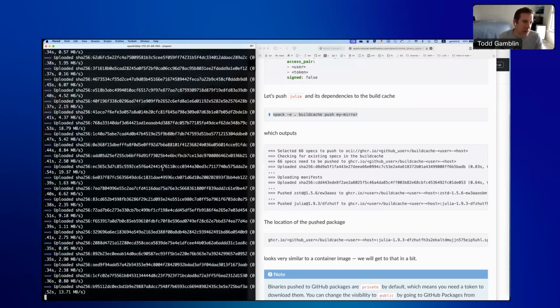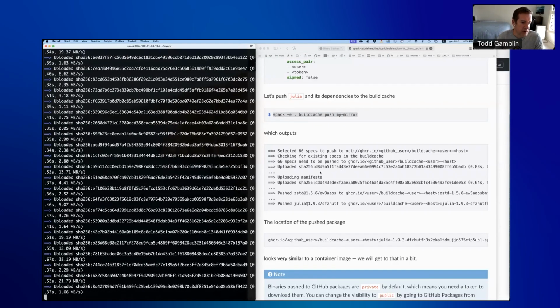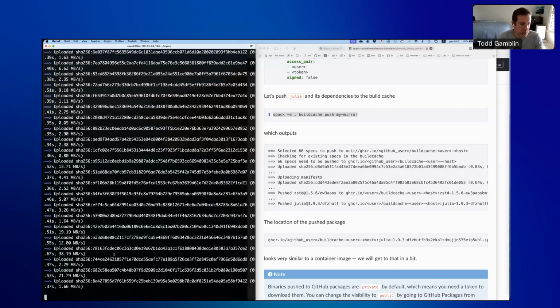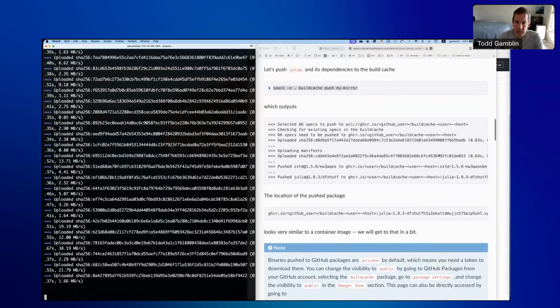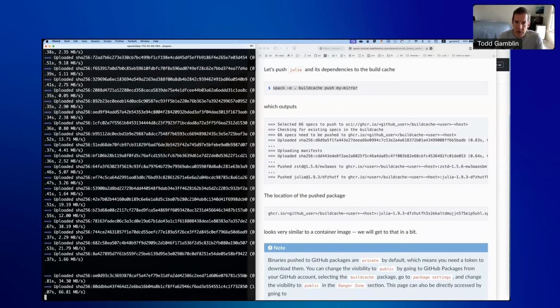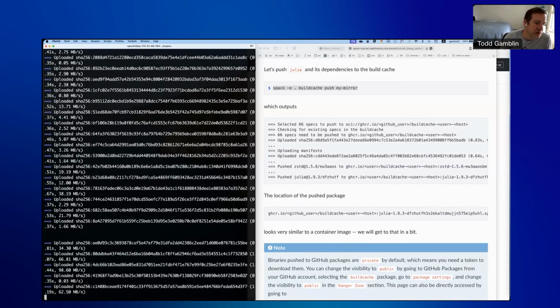And you can try this too. You can see it's telling you the SHA of everything that's uploading, and those go into the registry. So let's wait for that to finish. It's a lot of data, so we'll have to wait a little bit.